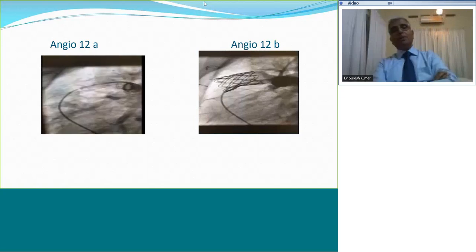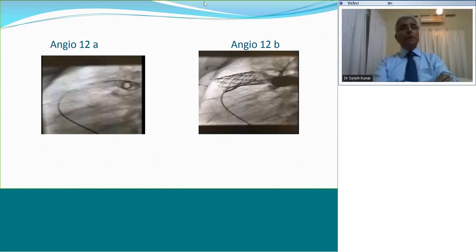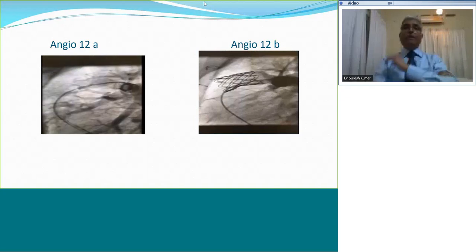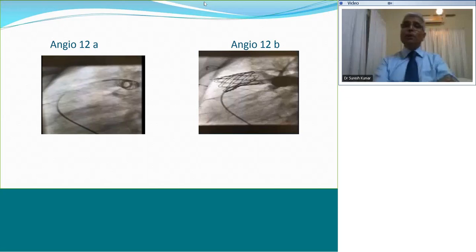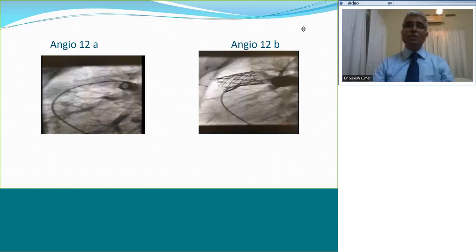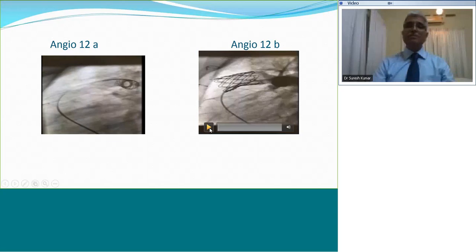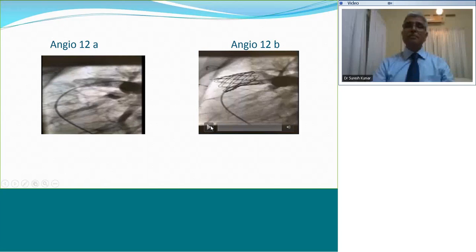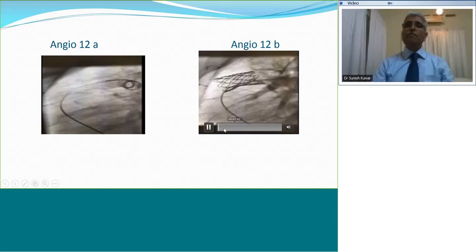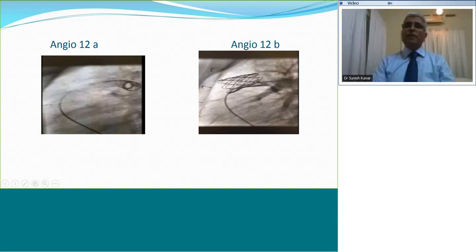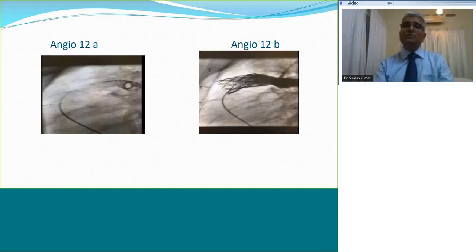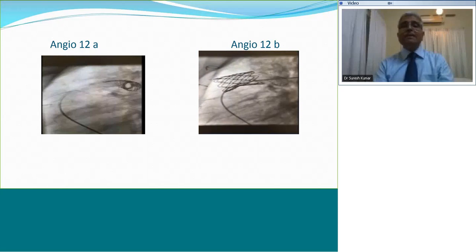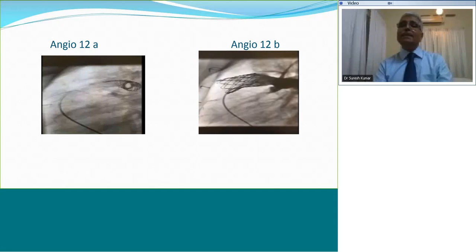There is already a branch pulmonary artery stenosis. It is RPA. I'm not sure whether you will make it out as RPA, but definitely a branch pulmonary artery has been stented and that patient has severe PR. Very good. Now look at 12B and see what is being done in 12B. Conduit stent? Yes. Something more? What is it that was there in the first one and you don't find in it? What is it? Yes, you got it. It's a transcatheter pulmonary valve.